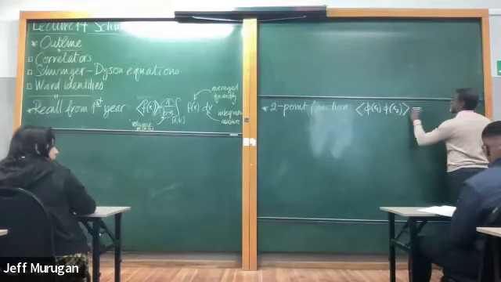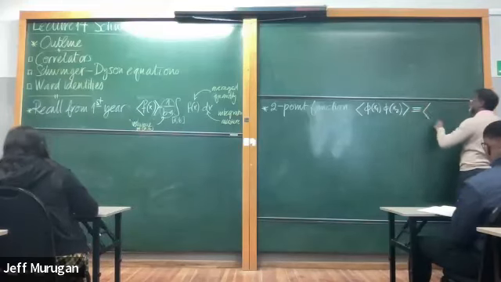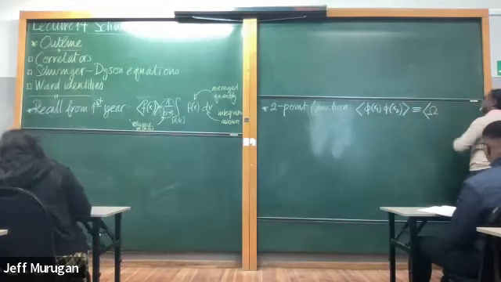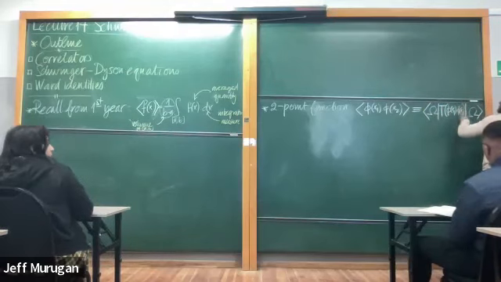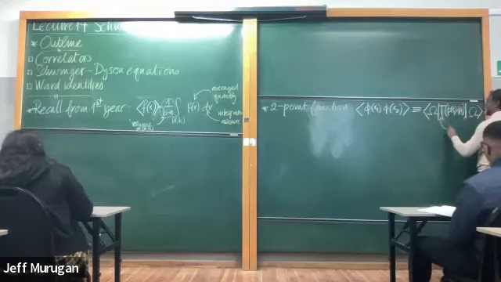And that average in this case is technically defined as follows. I pick some state in the Hilbert space, say omega, and I sandwich, between the state omega, phi at x1, phi at x2. And this is called the time ordering operator.